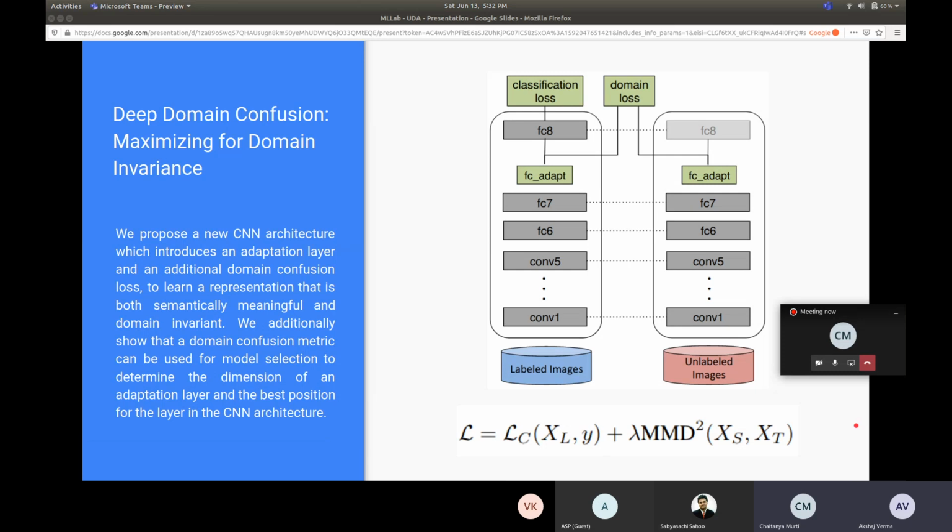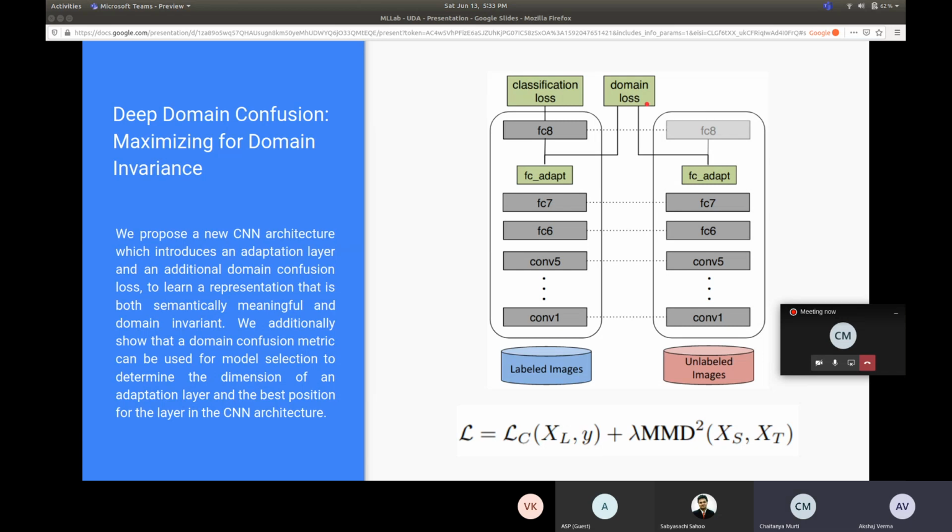Did they mention that in their discussion at all, or is that something that's left? Yeah, so they did not mention any other losses which they might have used. There are multiple papers actually. There's another paper called Deep Coral. Deep Coral also has this exact same architecture, but instead of using MMD here, they have come up with their own loss, which is known as the Coral loss. That's another paper that I think came out in 2017 or 2016. So a lot of derivative papers use either of these architectures and add on maybe autoencoders or different loss functions.